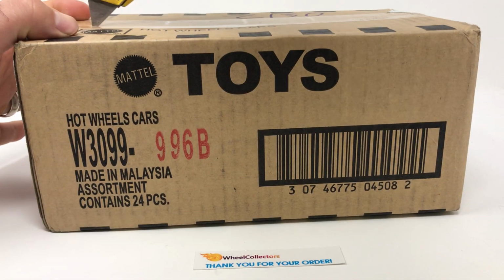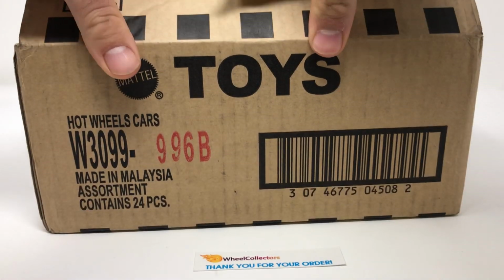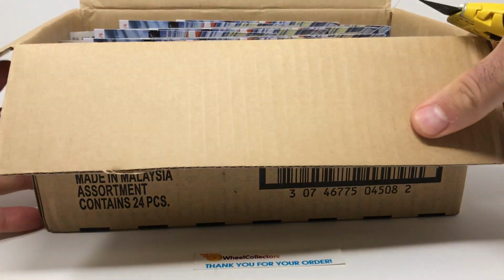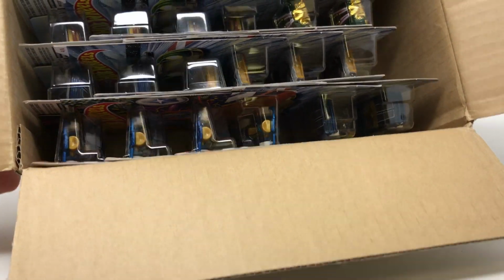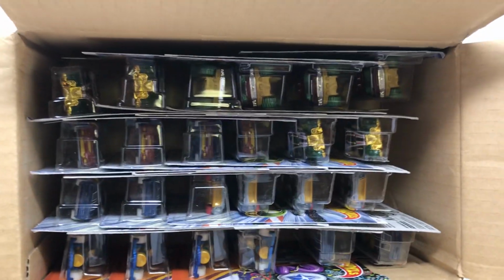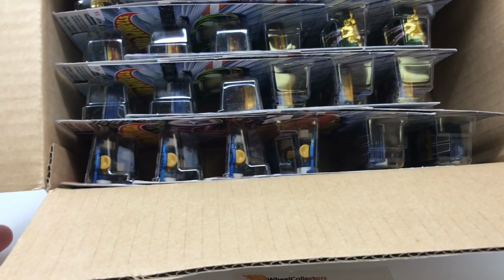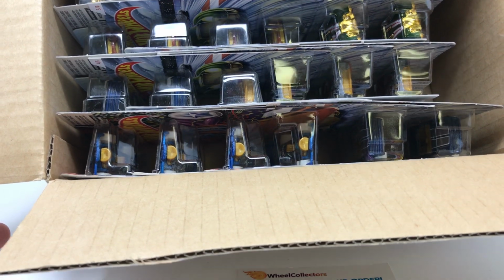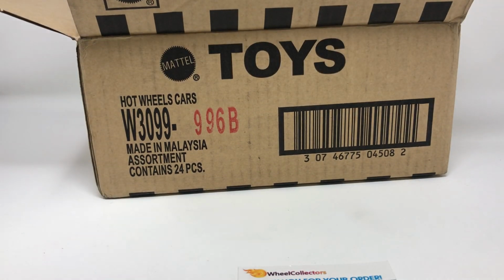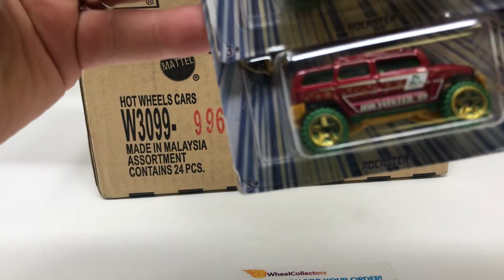This right here, it's funny that it comes in July because it's holiday cars. This is the new holiday cars for 2020. And they're pretty cool. It's got one of my favorite castings in it, and I'll talk about that in a second. So we're just going to do the 3x3 that we normally do.